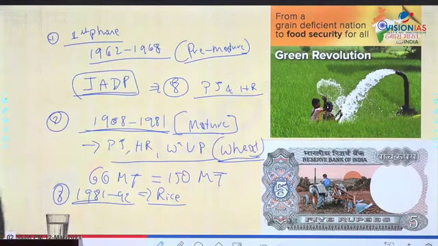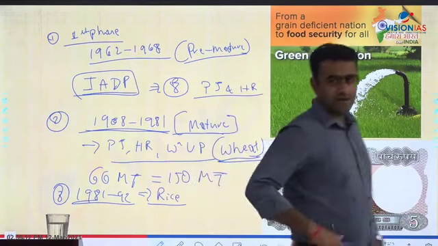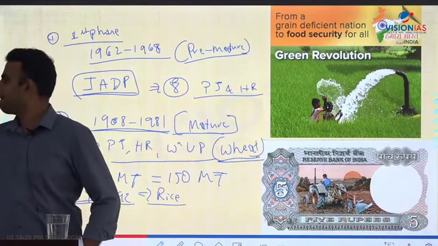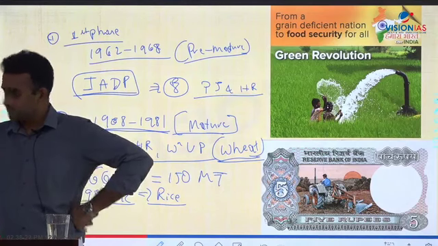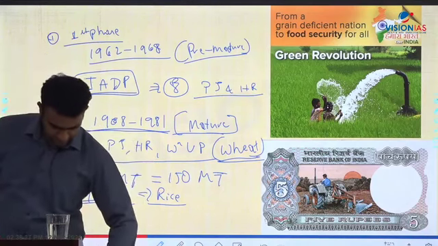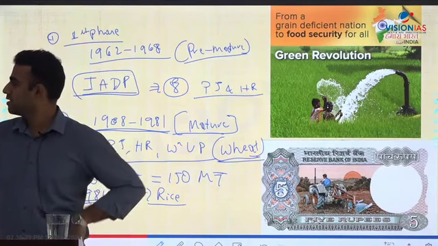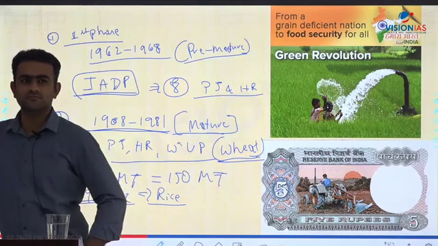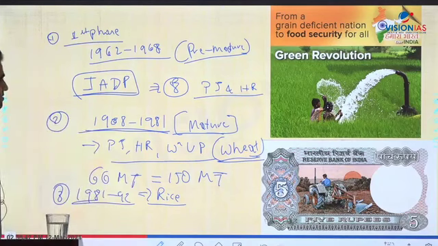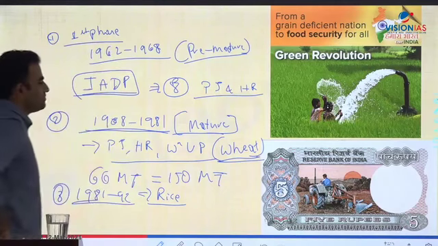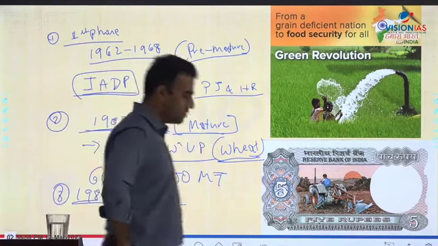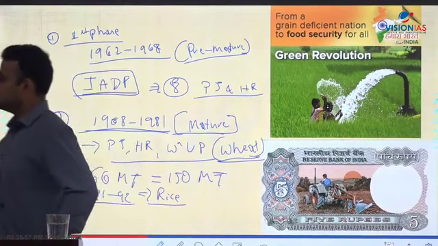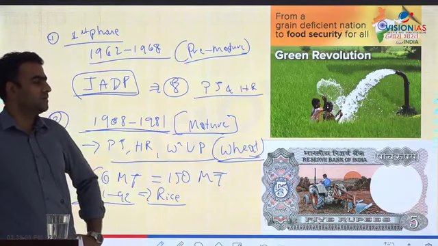So what I was telling, the green revolution was done in 3 phases. Before that, the inputs part is done, so I covered the inputs, is that right? The inputs required. Okay, so the green revolution happened in 3 different phases. The first phase was between 1962 to 1968. This is the first phase, right. Of course, even before Indira Gandhi came into power, this was there, and the research was going on.